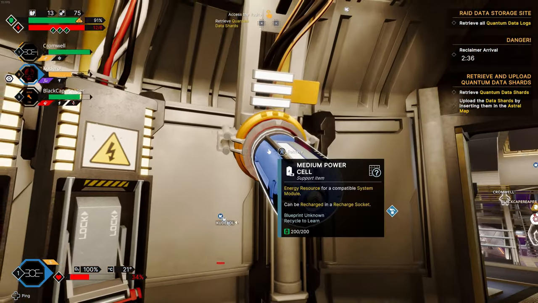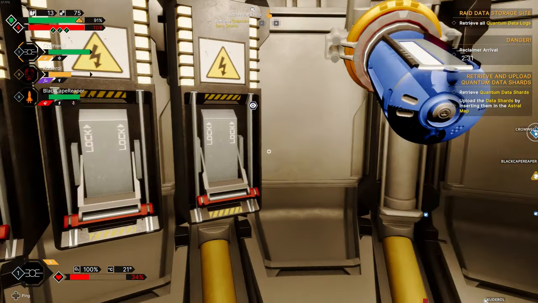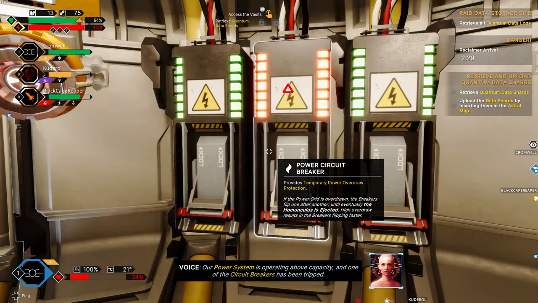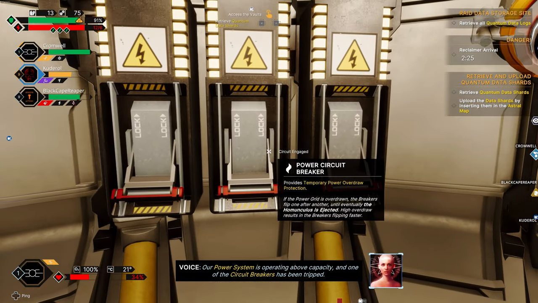Well, I'm just keeping the circuit breakers going. That gun will mess you up. Yep. Oh, I got a medium power cell. Our power system is operating above capacity, and one of the circuit breakers. Yeah, the power cell is nice for the shuriken.